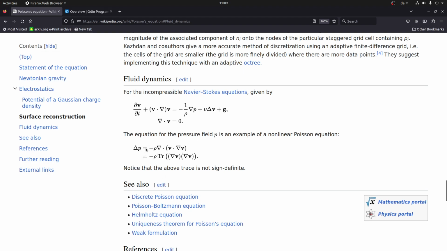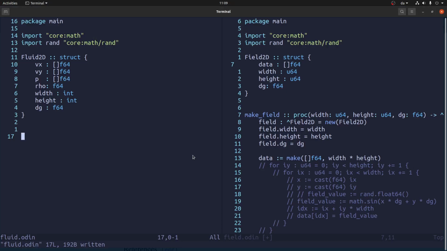So let's make a function that sets this up and solves it. Call it find pressure, and it should take a fluid, not field, but fluid 2D, and then that's about it. It will modify the object, the structure, the data inside the fluid.